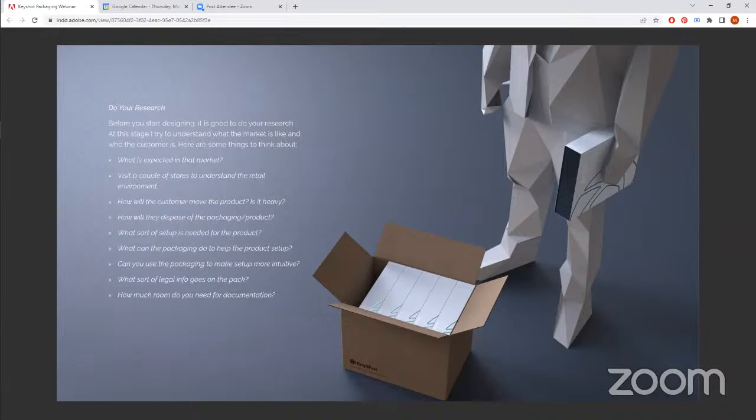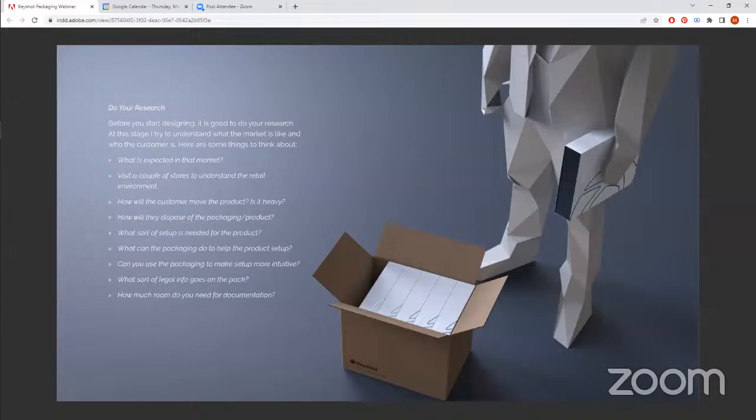This is really important for direct to consumer stuff, because if you have a really heavy item, you want to understand how is somebody going to carry this in their house? Is it going to be one person, 2 people? How are they going to get through the door? How are they going to push it up the stairs, or how are they going to carry it? So you want to understand where you're going to put your handles, where you would put zip ties or tie downs or whatever you're going to do to hold it shut.